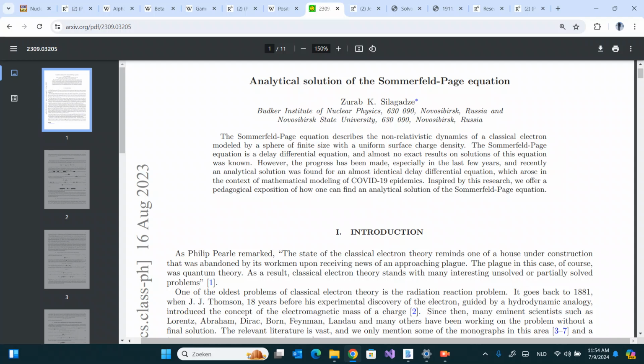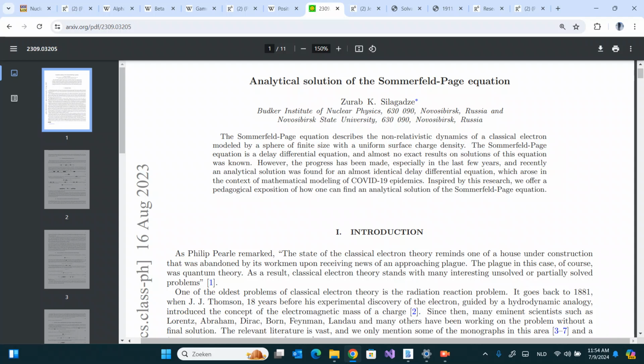So this is Silagadze from the Institute of Nuclear Physics in Novosibirsk. As a historical reminder, they were among the first institutes who actually built an electron-positron collider and started analyzing what really happens. And their analysis doesn't invoke two charges disappearing and being transformed into fields. It's much more down to earth, and I'll talk about it in a moment as well.